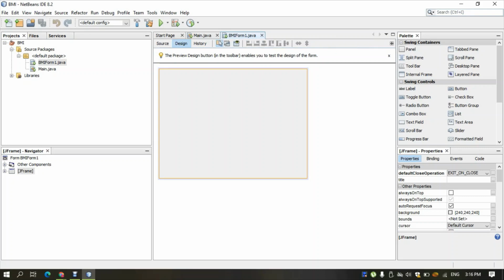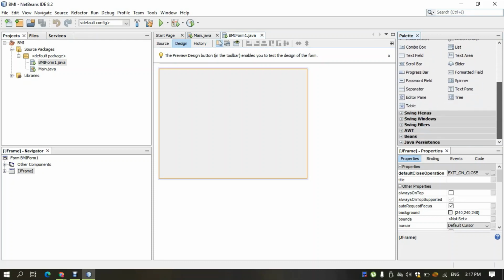I hope you can recall that I mentioned in the last video that I suggest you use NetBeans because there are more tools that will ease your programming tasks, especially in GUI programming. As you can see, by default, on the top right corner of this NetBeans screen, we have the Swing containers or the palette, the Swing controls.